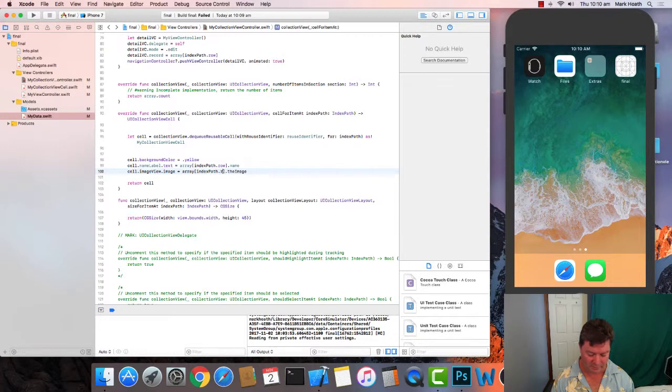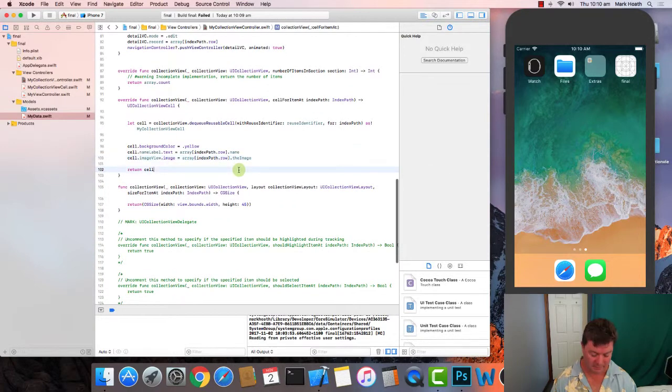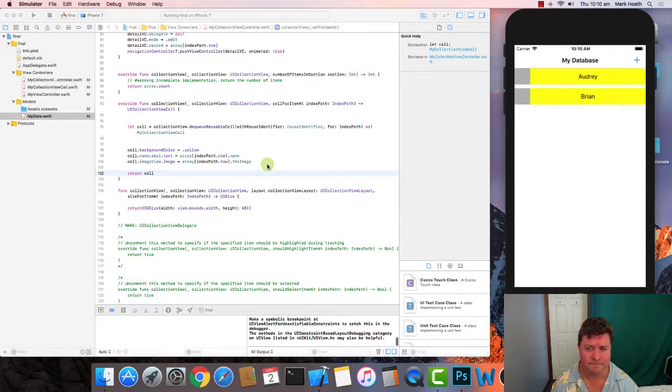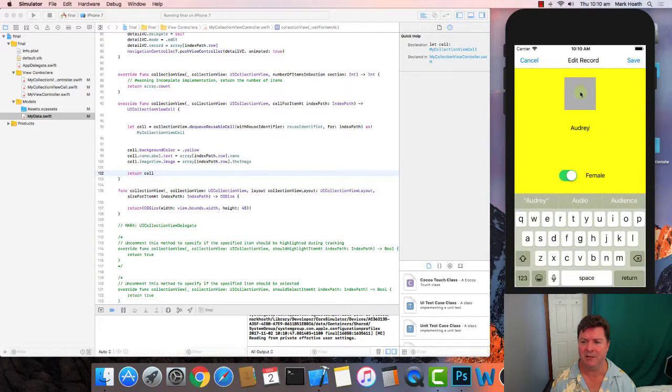Index path.row. Now that will work. There you go. So now we've got images here in our cells. Audrey's now reset, and if we click here, we've got Audrey's picture here.